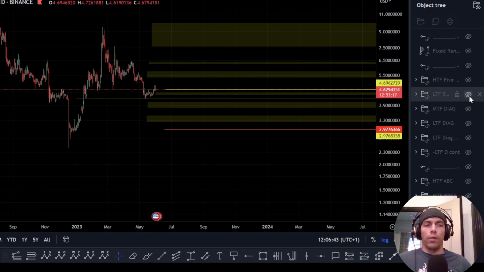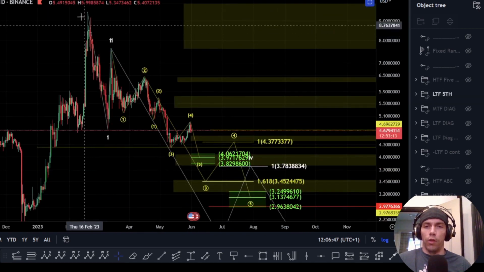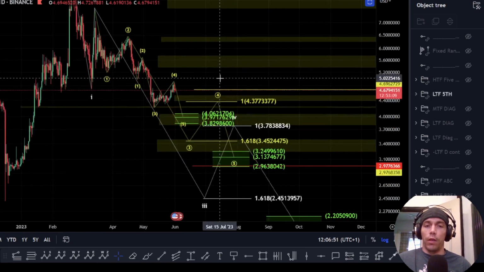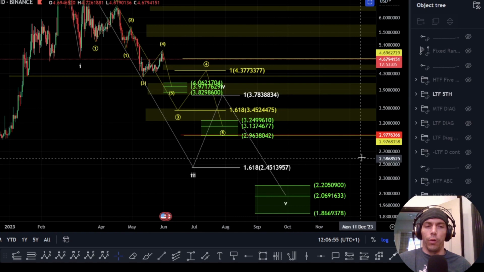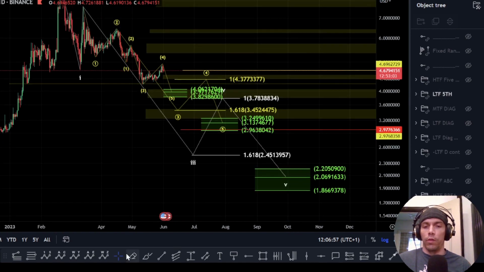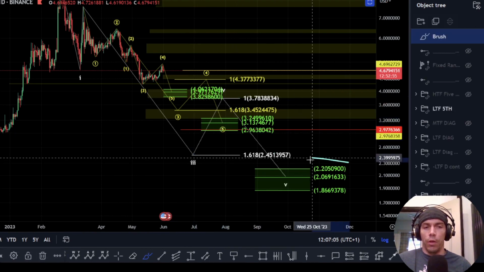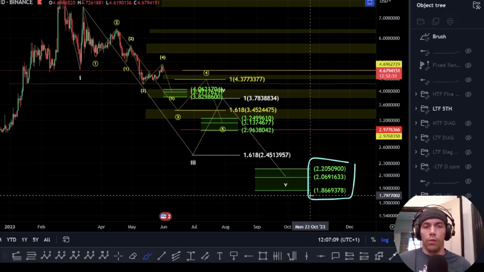So how can this play out? If we're looking at it in this way, we could argue that we're having extension here where this is 1, 2, and then we're actually starting to extend out. Now, the key thing here would be we'd want to see a move down towards this $2.45 for more confidence within this, where we would be looking for a 5-wave move past this zone of this 1618, looking for an additional fourth and a fifth, which could actually, if we look to only move towards this zone here, would be this $2.20 to this $1.86.